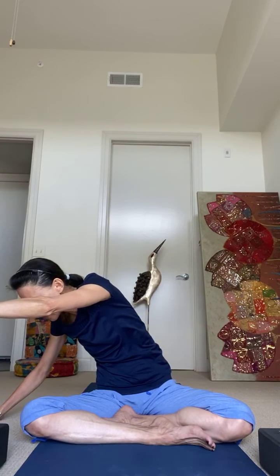Breathing in back to the center and exhale, right hand down. Inhale, left arm up, lengthening your left side first. Then exhale, side bending by tilting your torso to your right. Roll your left shoulder back, rooted down toward your left sitting bone. Breathing in, left shoulder toward your right knee.